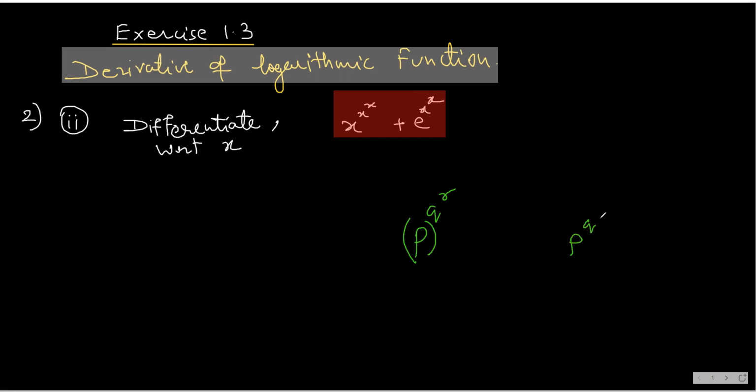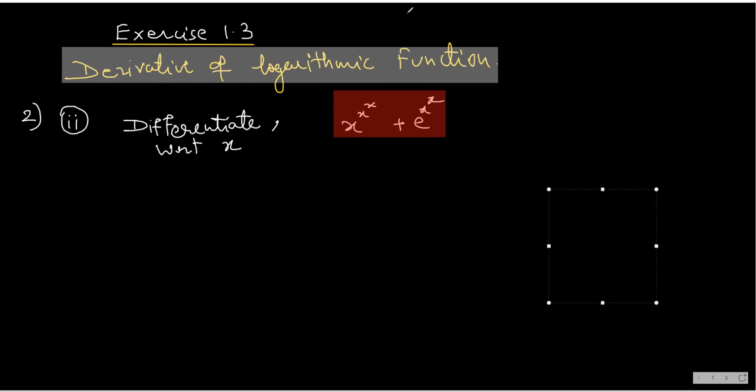Don't take it as (p raised to q) raised to r. If they do not give the bracket, don't take it this way. If you go this way, then it is wrong. If the brackets are not given, then it has to be the other way. And if at all they mean it to be this way, then they will give the bracket. I hope I have made it clear.